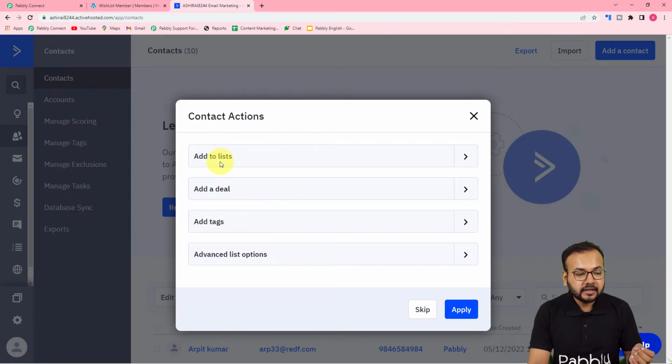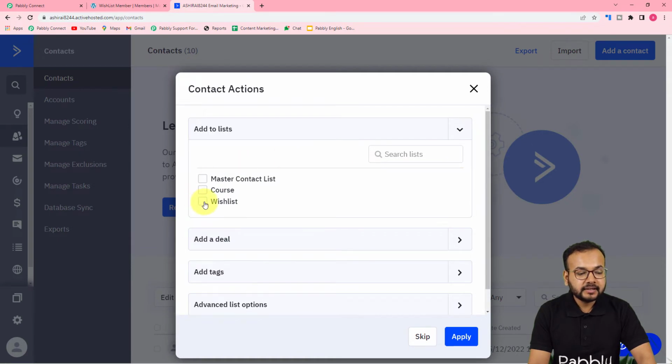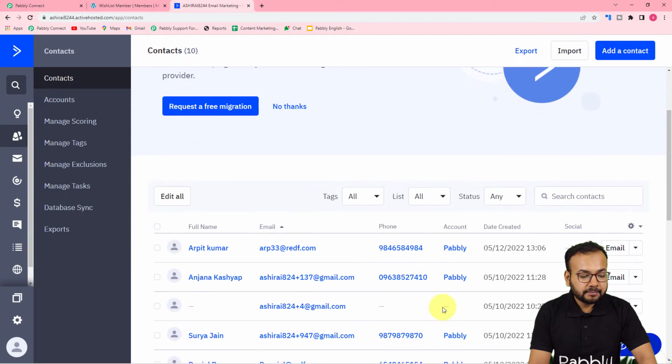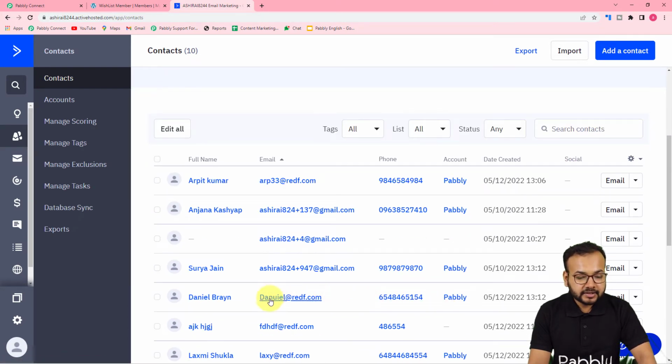Right now it is asking the contact actions. So if you want to add this contact to a list, select the list from here, then select the list name, and then click on apply. So the contact that you have added here will be added in a specific list.